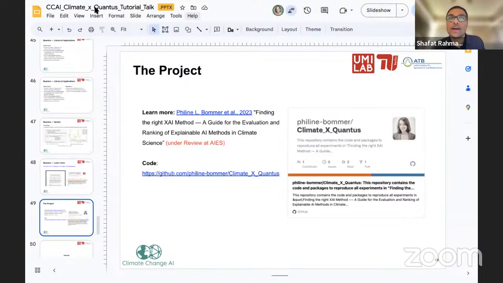So the next question is, how can we know whether an explanation method qualifies for gaining insights into what other aspects might be causing a particular prediction? Okay, I think there is no full answer to this question, but this paper is to raise awareness and to test towards the different properties that we have. So in a climate scenario where you might be working with data that was coming from a simulation that has different ensemble members and will carry different variability, you want your explanation to be robust if the prediction stays the same with the sample that was inputted. So basically thinking about choosing a bunch of metrics and then evaluating.